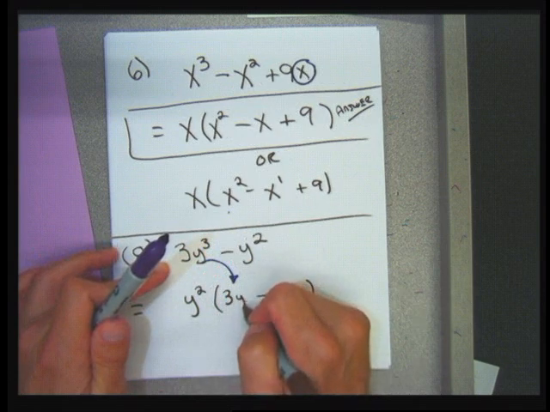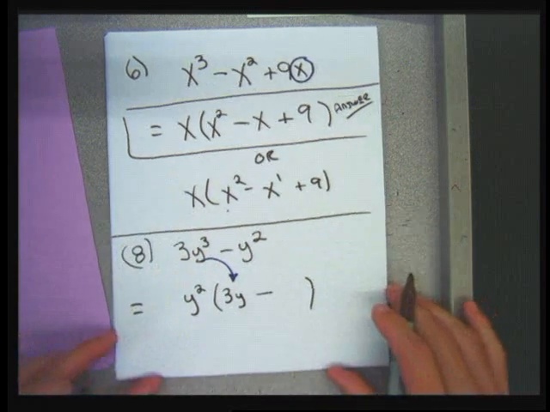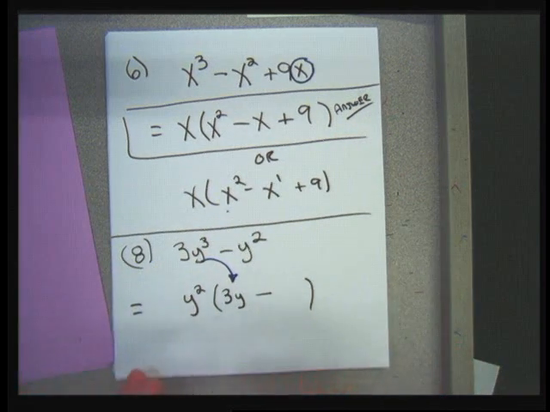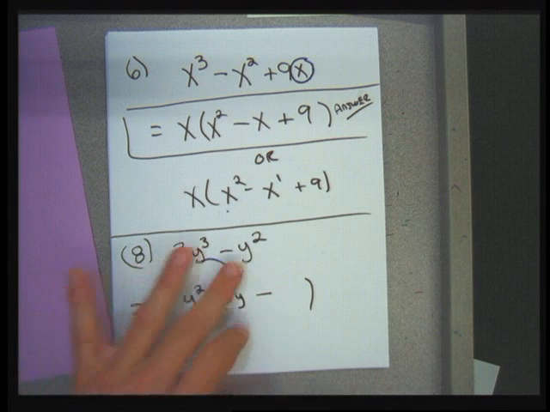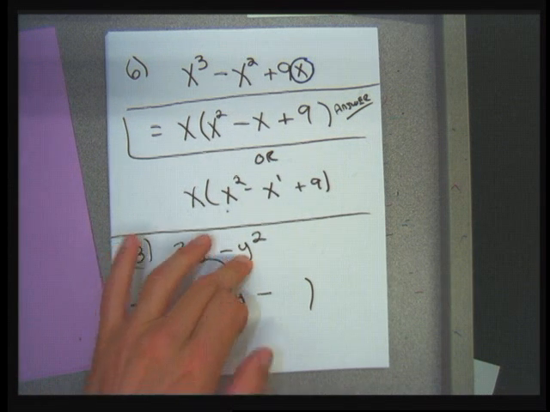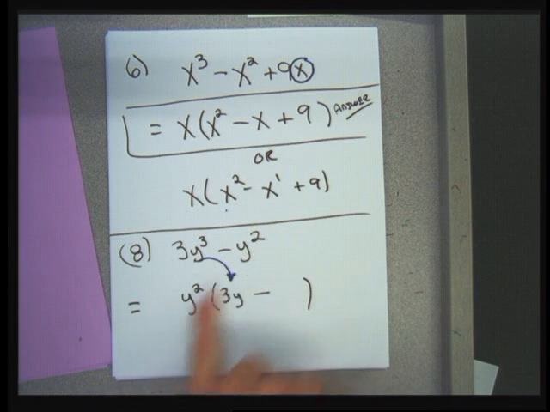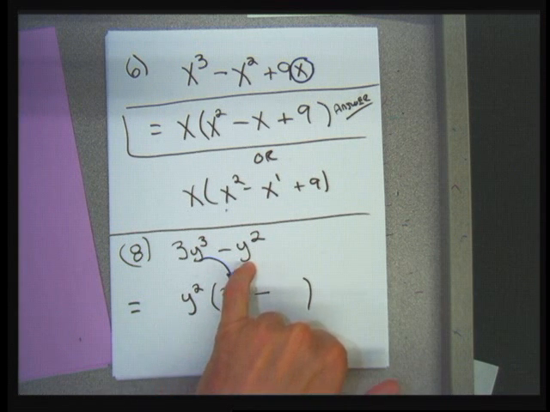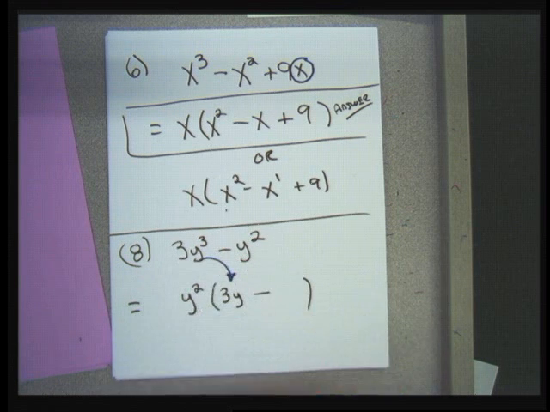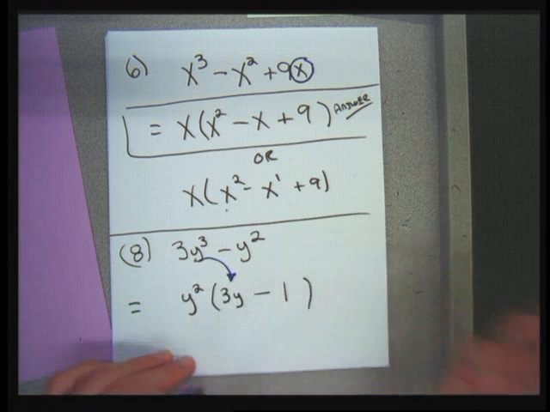So I'm going to write a y next to my 3. I don't have to have an exponent. If I wrote an exponent, it would be a 1. And then the trick is to know what to do after the minus sign. A 1 is perfect. If you factor out something completely, you can't leave the spot blank. If you factor out identically something that was in the problem, you leave a 1 behind. If you just wrote 3y without the 1, that would be wrong.